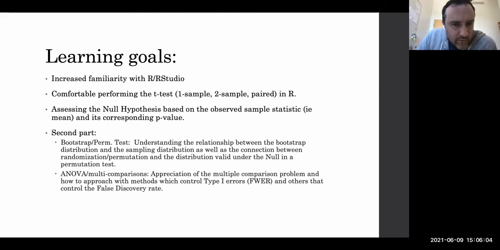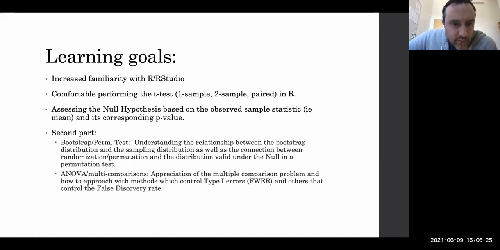For the second part, we're hoping that we'll get into the relationship between the bootstrap distribution and the sampling distribution, as well as how randomization and the permutation test produce a way of doing stats tests on your data.